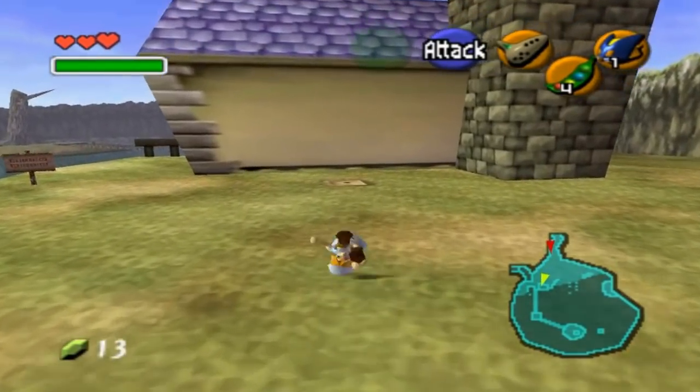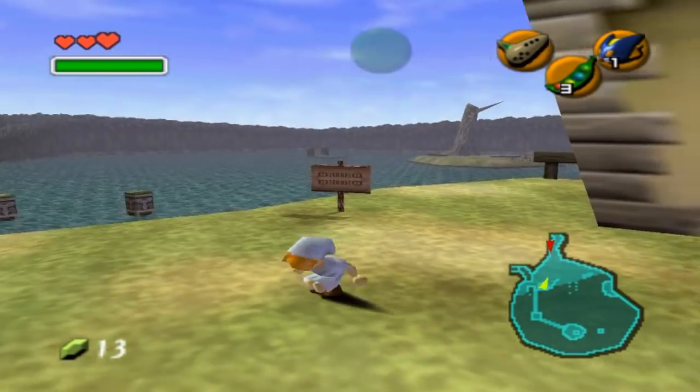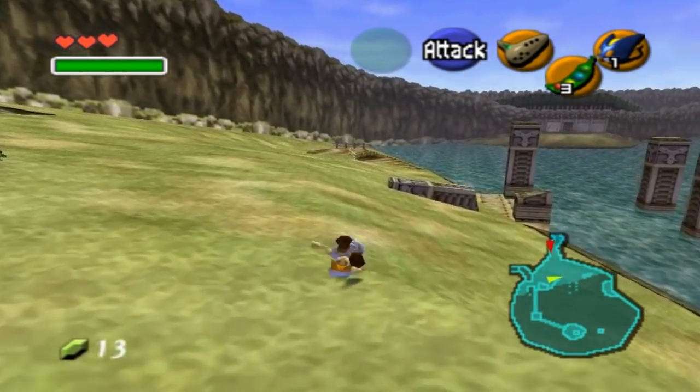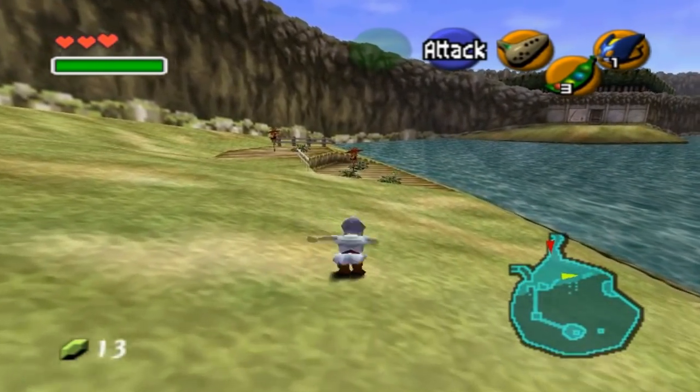What else can we do in this area? I think it is just the scarecrows. I can't dive to Zora's domain or pick up the bottle yet. So take the owl back and become Adult Link?